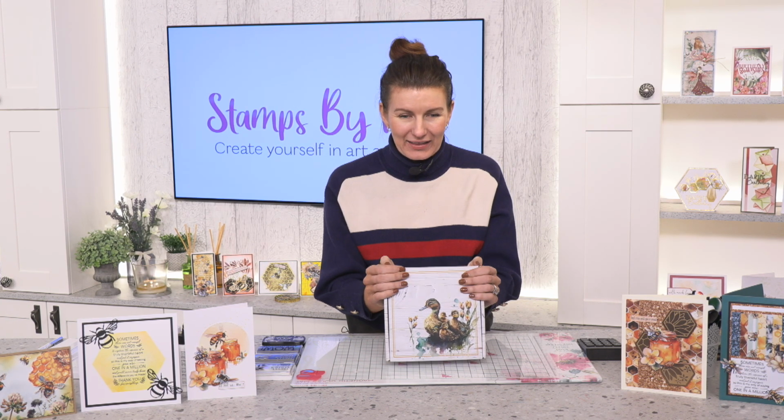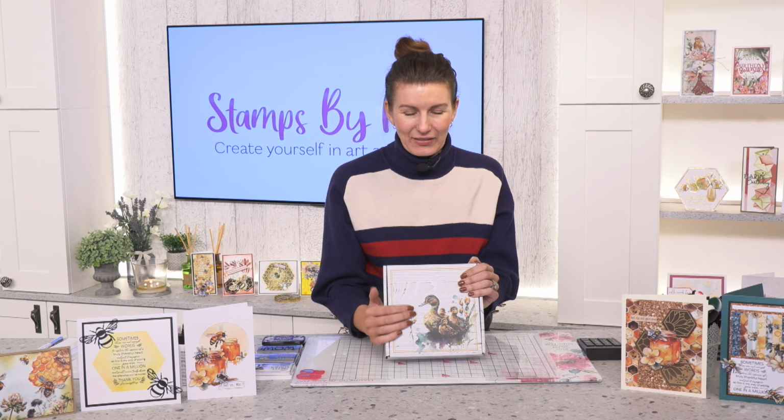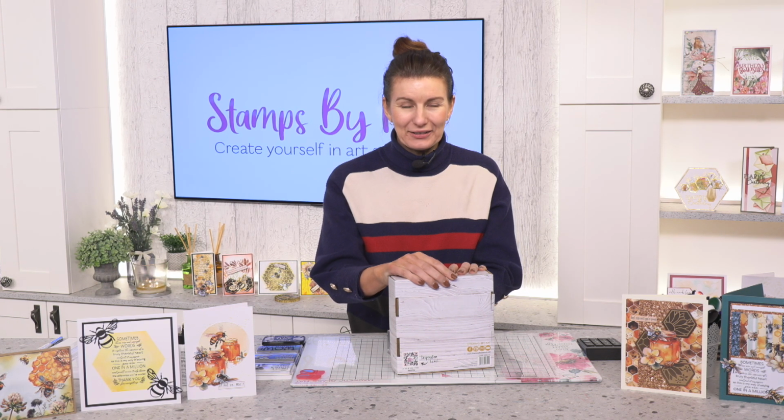Now, you do get the box, and this one is the one with the cute ducklings on the front and that lovely bird and the flowers. You get the QR code on the back. I'm not going to unwrap this one because this is beautifully wrapped for one of our lovely customers, but I have mine out, ready to go. So we're going to do a cute demonstration.